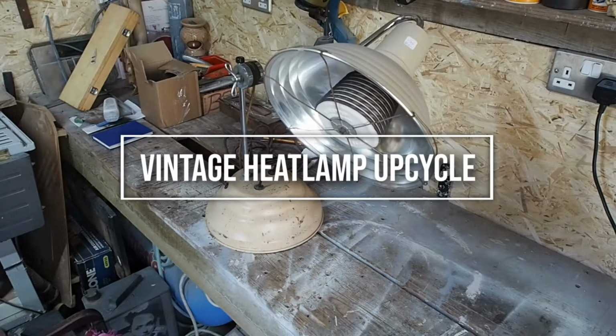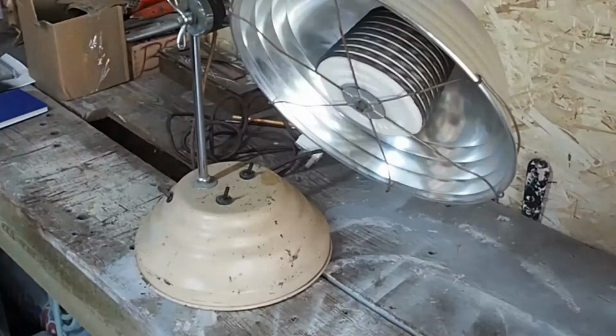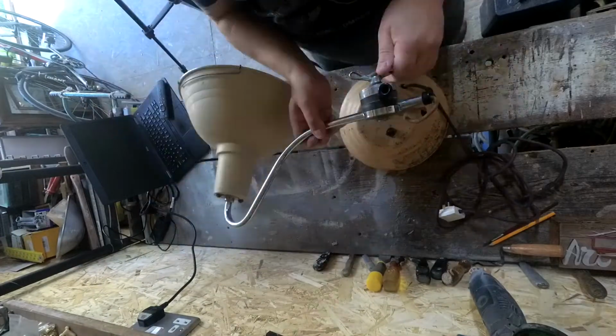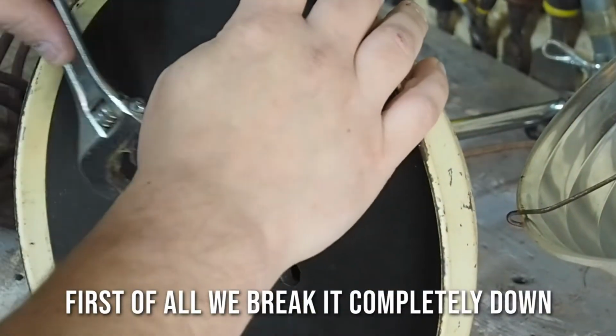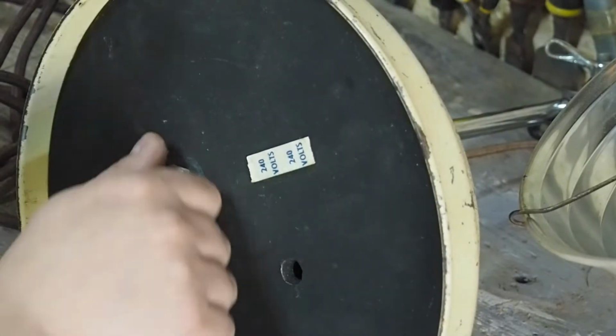I picked this vintage heat lamp up. I can't use it as a heat lamp anymore because it's just too old. So what I'm going to do is convert it into a really nice desk lamp, table lamp, a lamp.